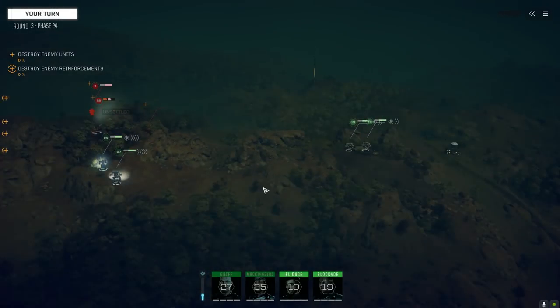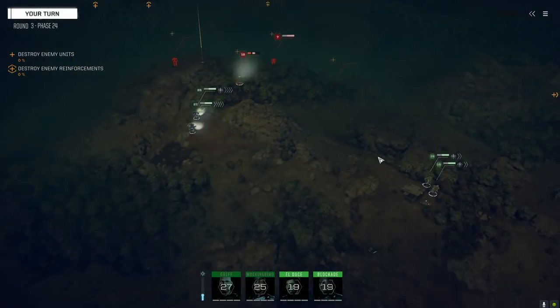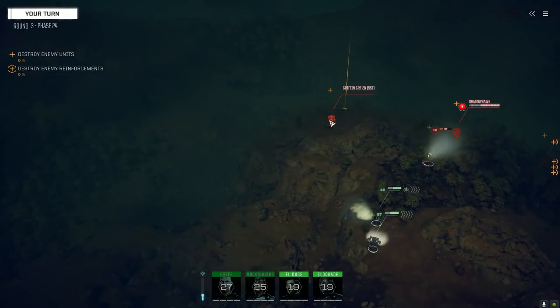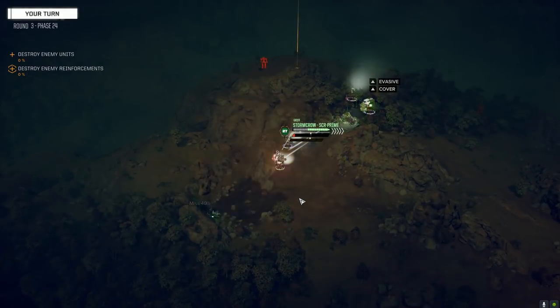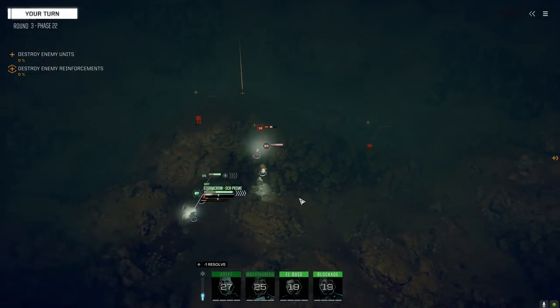So the goal is to use this hill here to protect us from any vehicles on this side firing at long range. If we can pull the Shadowhawk down, we can go after the Griffin. I think we got some room to move around here. Yeah, we do. Another Shadowhawk coming in.